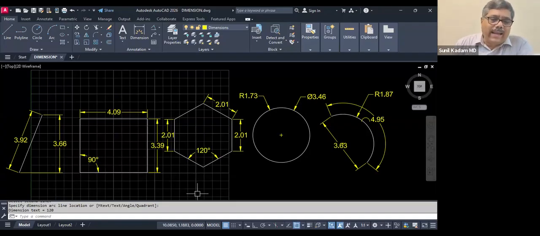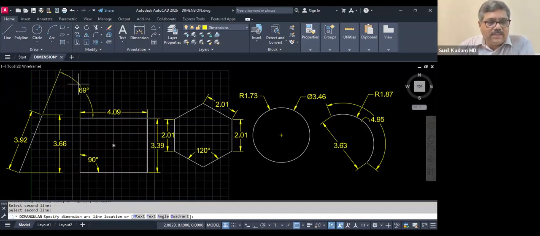Suppose I want an angle of this line with this line. Yes, I can get that also. This line with this line. Yes, it's 111. And if I go on this side, it's again 111. It's a 69. So which side you go, it depends on that. So it is giving me 69.